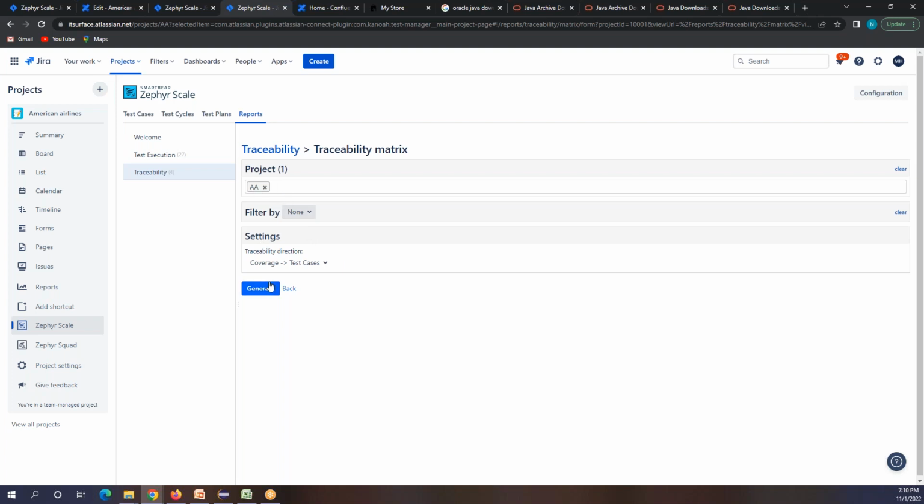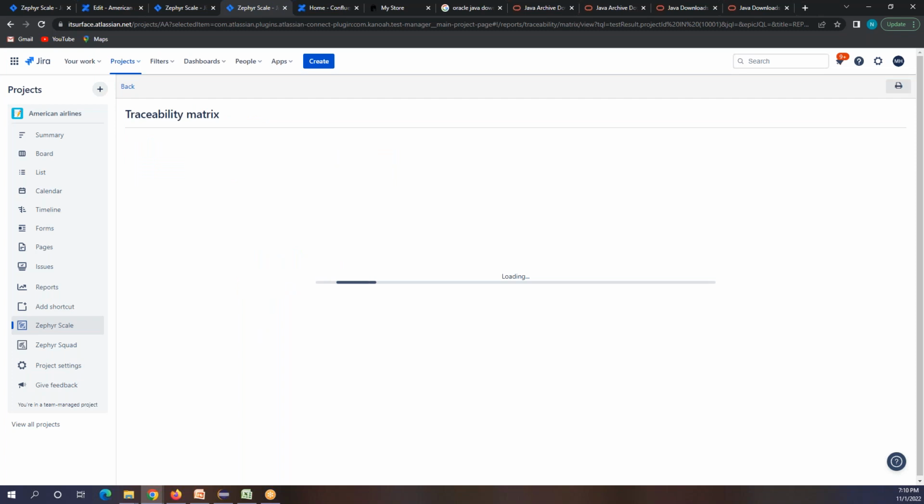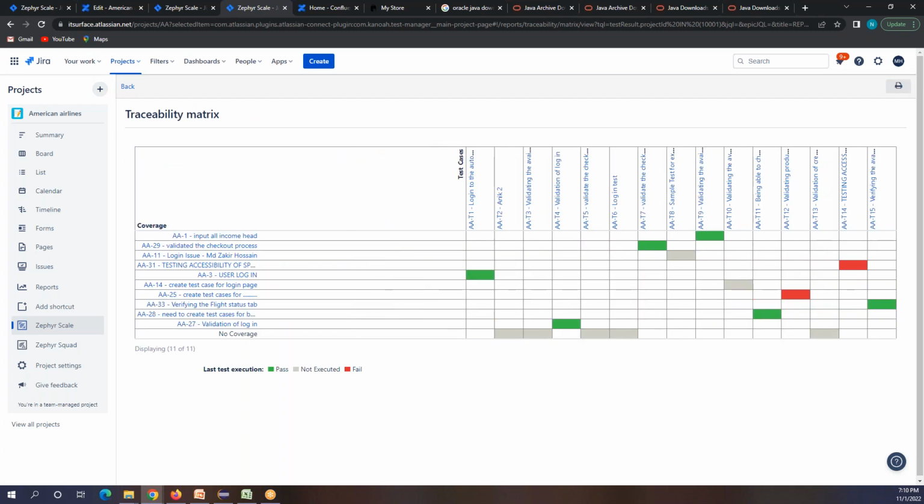Just select that project, click on generate, and then it will show you something like this picture, where it will give you the idea of which stories you have test cases for. For example, for the first one, I have a test case for this one. You see that this is linked. This is a link. So this is the story and this is the test case. And this is the traceability matrix.